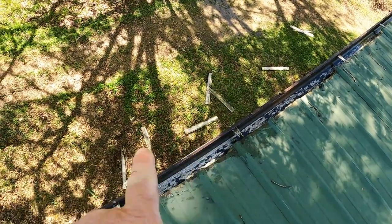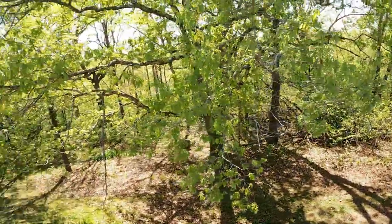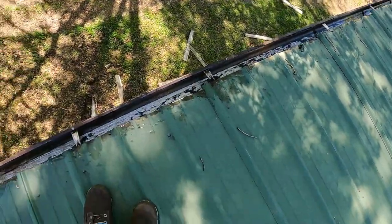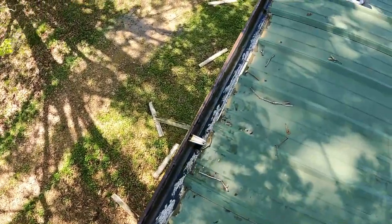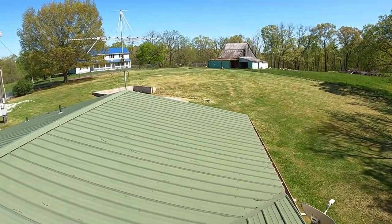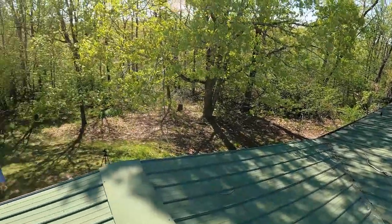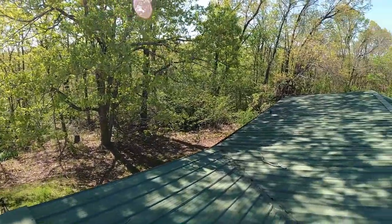Took all of the screens off of them. It really needs something, all these big trees back here over it, but it wasn't working for some reason. That probably hadn't been checked in years and years. At least got the yard all mowed down again and raked down. So it's looking a lot better. Long way to go. All this woods back here is going to have to be thinned out and done something with.